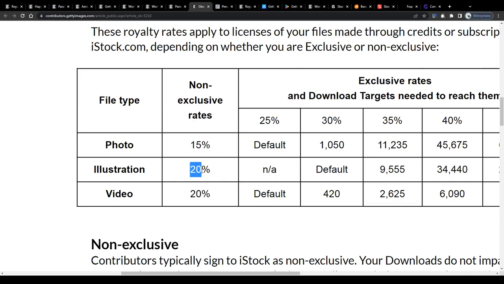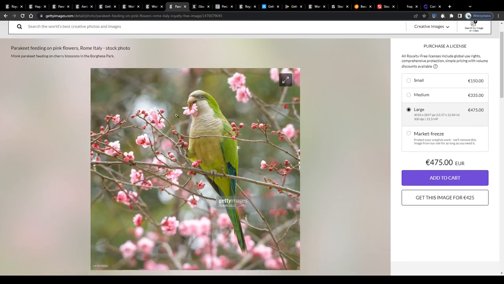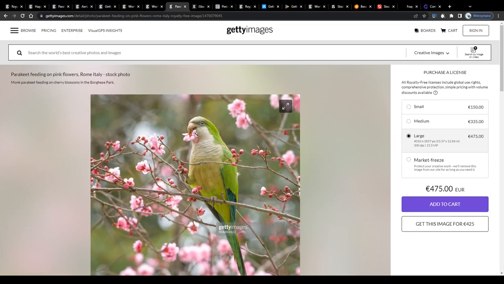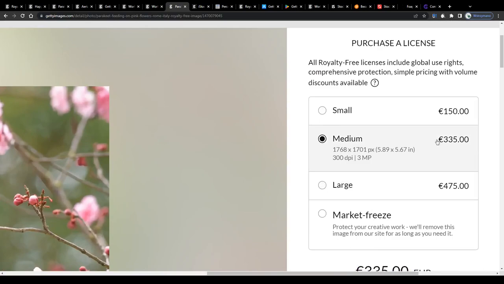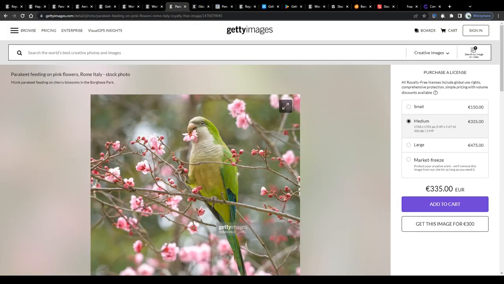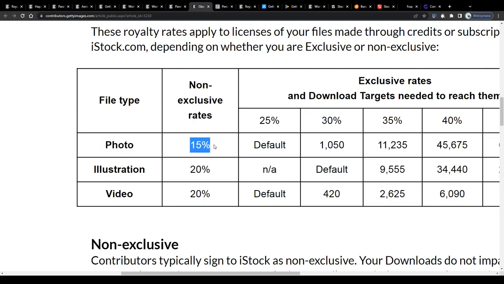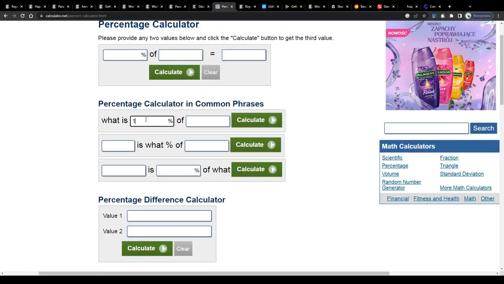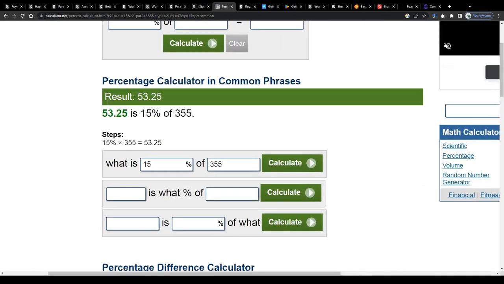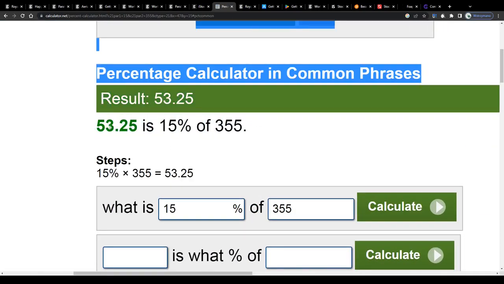Plus, royalty rates of 15 to 20% may not sound like the highest payment rates on earth. Yes, maybe, but guys, if we do the math here, we will see that there is actually some decent earning potential behind this, even from one single sale you get. Say for instance, a customer finds one of your photos, like this photo of a beautiful green parrot, and purchases a medium-sized image of it to use it, let's say, for their online blog about birds or parrots, because they're bird enthusiasts. That license sale could bring you, based on this table of payment rates on Getty Images, and payment rates of 15% if you signed up as a non-exclusive, let me do the math here for you, 15% of $355 would make roughly a royalty of $53. $53 just from one single download, guys.